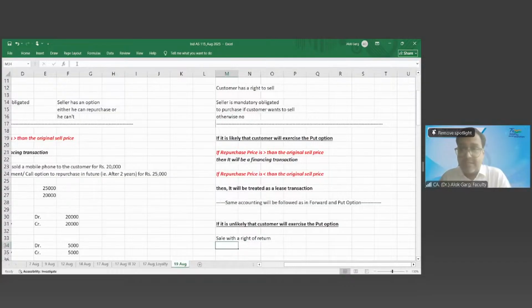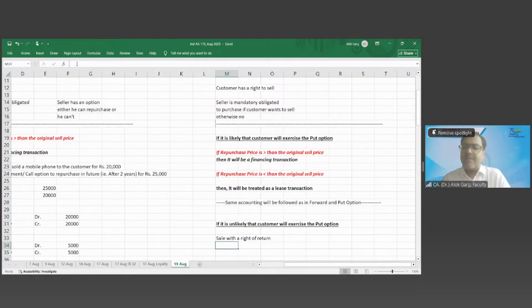जैसे हमने right of return में देखा था ना कि what is the probability. For example, I have sold goods to 100 customers with a repurchase right. With a repurchase right, with a put option means the right of refund is with customer. And of course, when he will come, I have to refund. You are purchasing goods from Amazon, and there is a return clause for 14 days. Now tell me, it is on whose discretion? Seller discretion or your discretion as a customer? Customer discretion. On the customer discretion, within 14 days, if you want to return, you can return. If you don't want to return, you should take the goods with you.